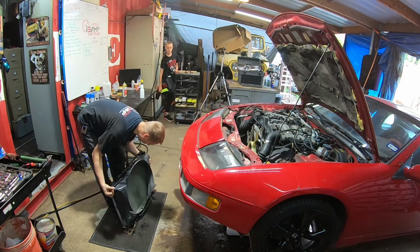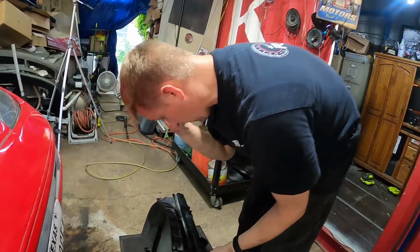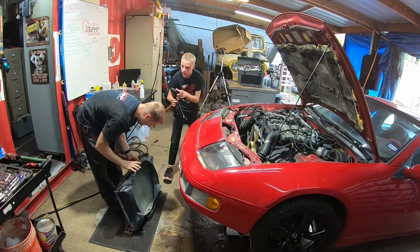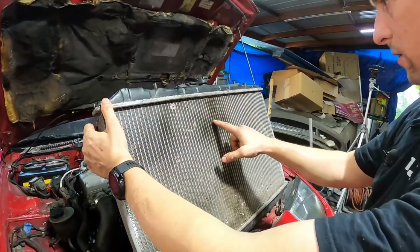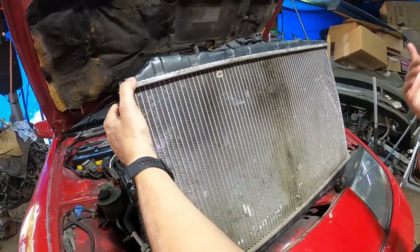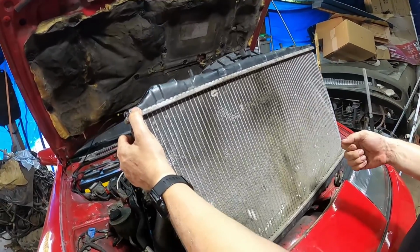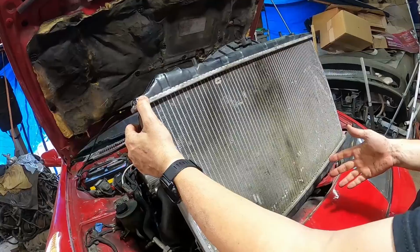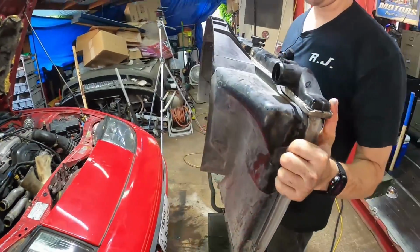That is a yes. You would think there should be a bottom to this fan shroud, shouldn't there? All right, so CJ, we need to flush this radiator. And then, see how dirty these fins are? See all that dirt and stuff right there? We gotta spray that out and clean it out. So what I had to do on the 4Runner was I washed it, and then I used the air compressor and blew it out. And I had to blow it out from both sides. Yeah. So, go take this over to the fence.